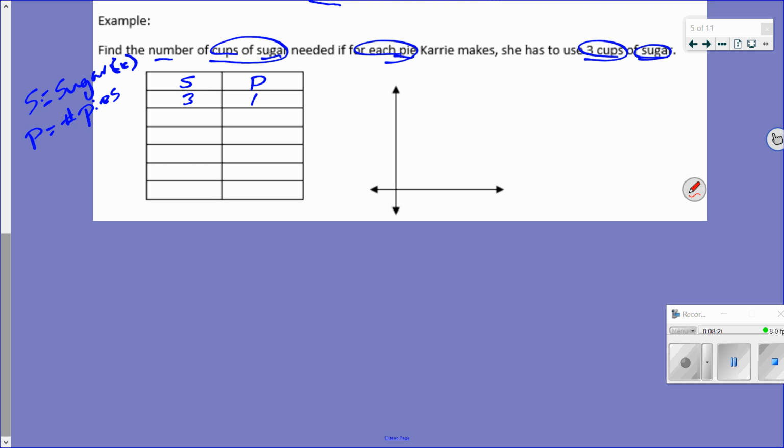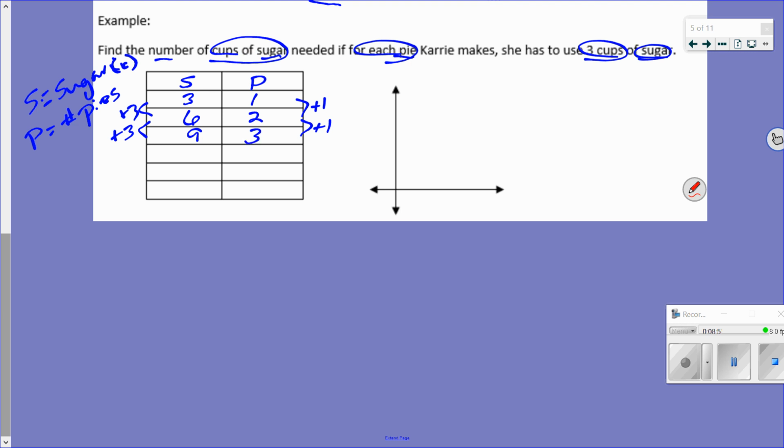Avery? How did you get that? Okay, so you added 3. Pies, you added 1. Guys, the reason I asked that is critical for showing your work. Had he said I took that first one and multiplied it, that means I'm looking at it from multiplicative. I had to put times 2 to show my work. So I'm just trying to mirror what he's telling me and how he's getting there. So now that we've decided we're looking at this from an additive standpoint, for my work, all I'm doing is putting the plus 3, plus 1. So my next entry is going to be 9, 3.